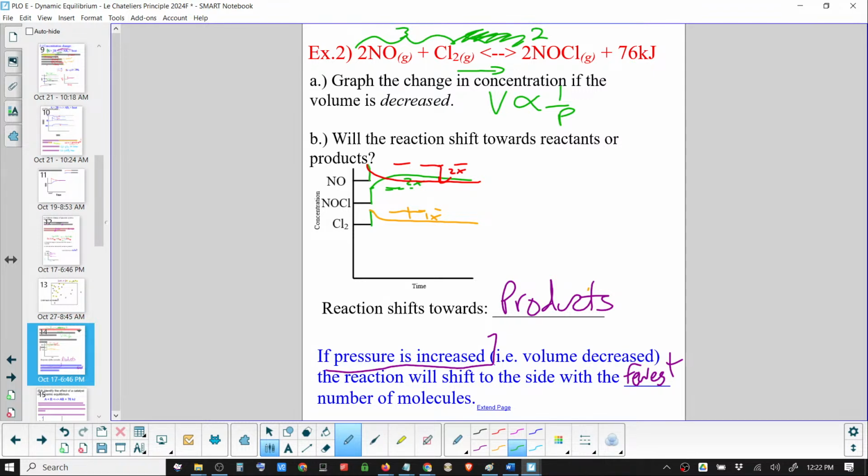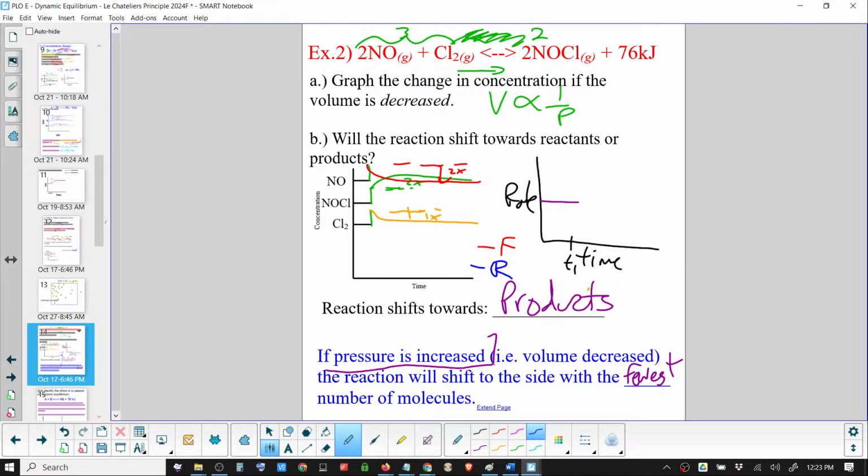Now, I didn't put it in here, but especially given that we have a quiz, if I was to look at the rate over time t1, and I've got forward and reverse rate, they're the same until that time. We'll make red forward, blue reversed. When I decrease the volume and increase the pressure, what happened to the rates?